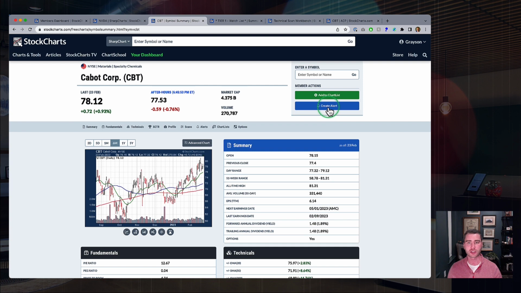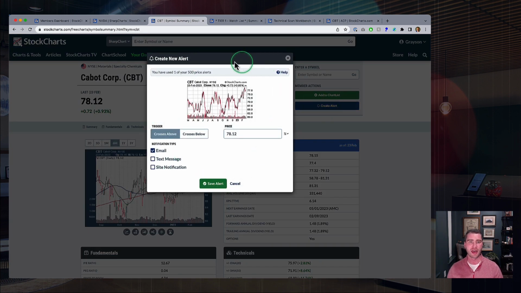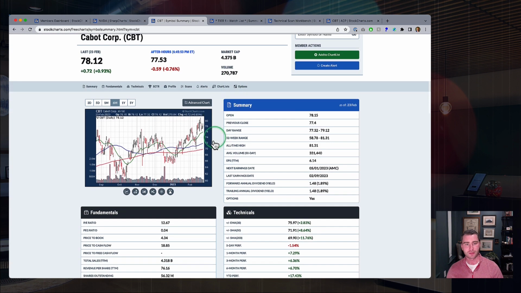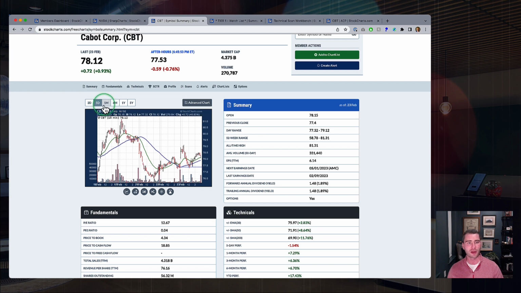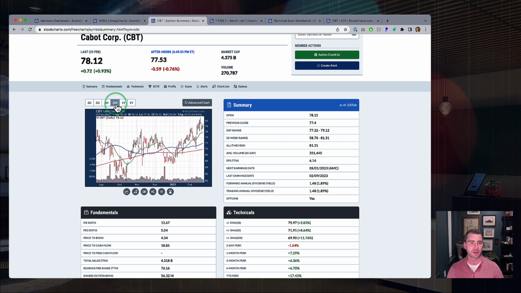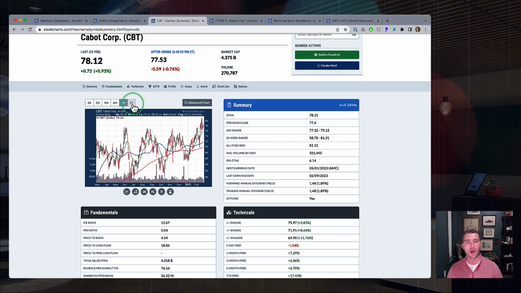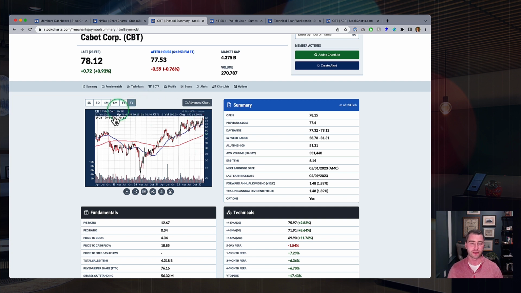Or if you decide that you actually want to set an alert for this specific symbol, you can hit that create alert button that pops up that little window, and you can quickly and easily create an alert on the fly right from here. You get some mini charts. You can actually flip through different time frames. So see how this has been doing on the short-term time frames, up to 1 month and 6 month time frames, and then out to 1 year and 5 year charts even. So you can get that kind of longer term view right from here.